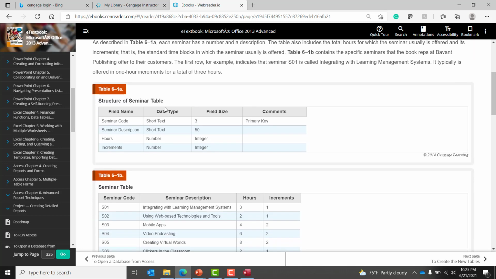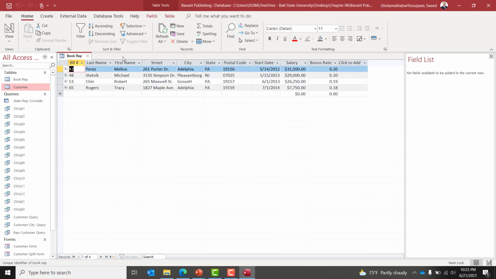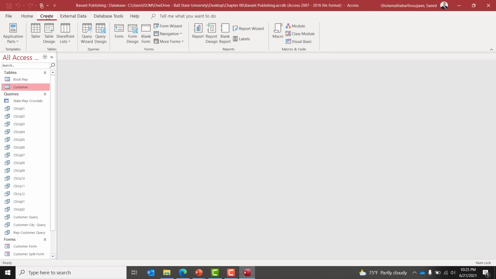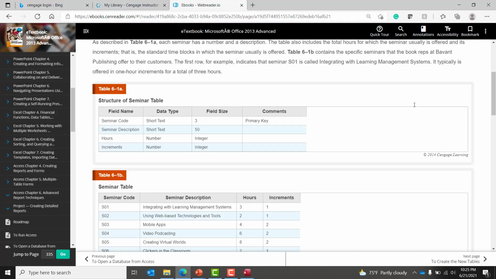First, we need to create the structure of the seminar table. We need to create a new table. So I'm going to close these extra tabs, and then I will click on the Create tab, Table Design, and now we can design exactly these fields.